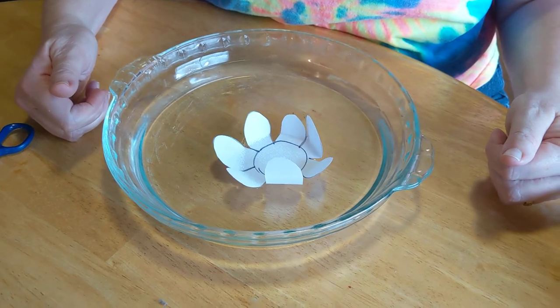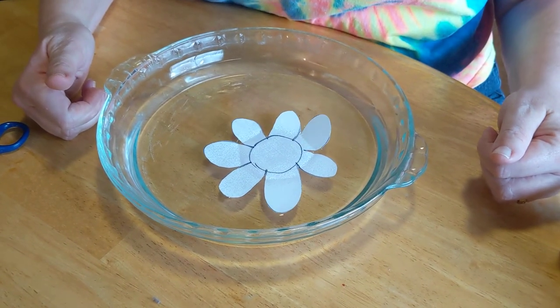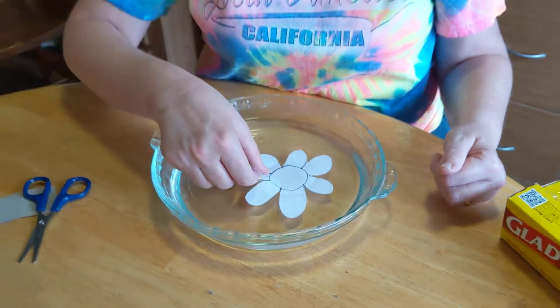Oh my, oh my. Wow. Did you see that, kids? That's pretty cool. What a way to give a flower a drink of water.